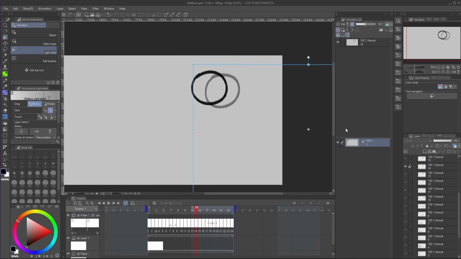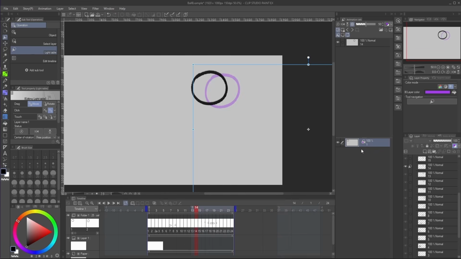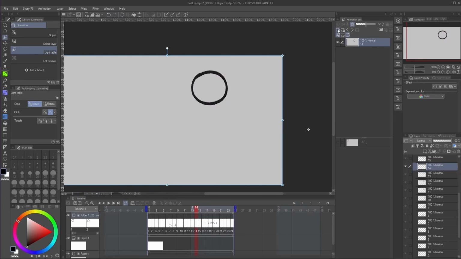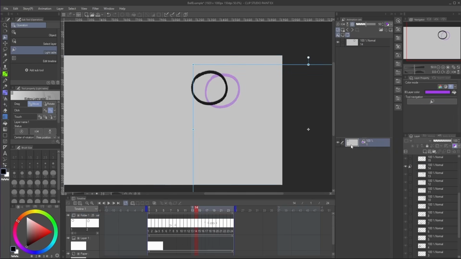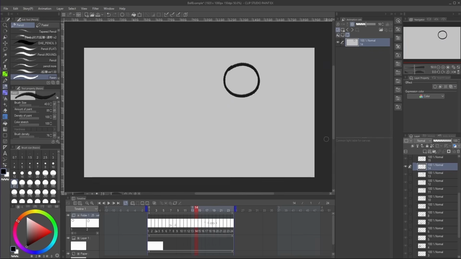Also on the light table, you can change its color by selecting this top right button here and selecting monochrome, and that'll change it to this blue color. You can change it by clicking this drop down and then selecting change layer color and turn it into any color you want. You can keep this light table on and just turn it on and off using this enable light tool button here. Or if you want to get rid of a frame from your light table, you can select this trash can here to get rid of it. And that's how to use the light table to keep your animation consistent.